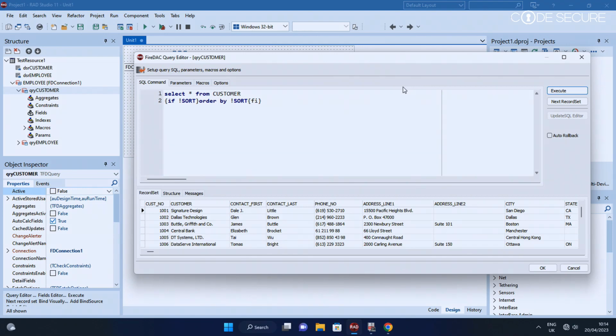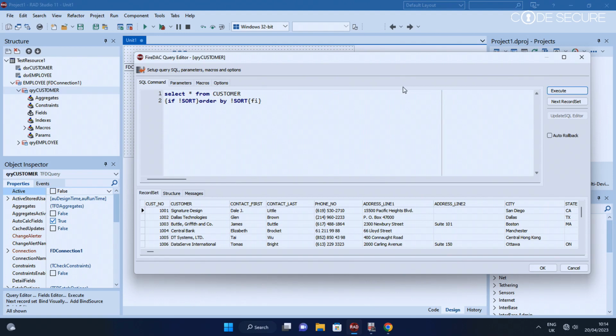And then we're using the if sort. So this bit gets injected in if the endpoint is using the sort mechanism later on. It will then order it by the sort that's being used. So this allows us to rapidly sort data and also page data based on the sort factor.